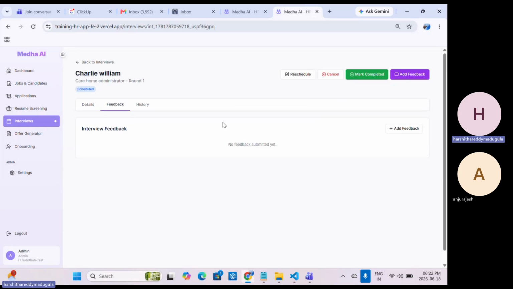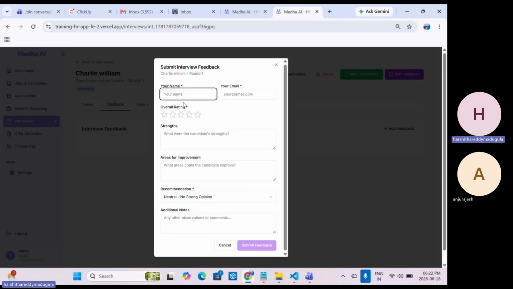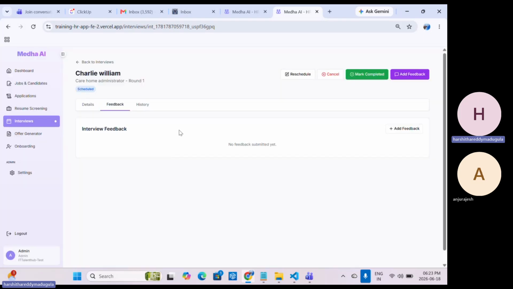The person who is taking the interview can add feedback on the candidate: the interviewer's name, the overall rating, the strengths, the areas where the candidate needs to improve, and the recommendation, whether to hire or recommended hire. If there is any additional note, they can add it and submit the feedback here.